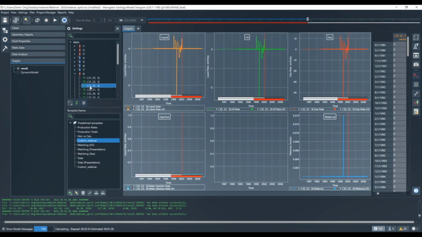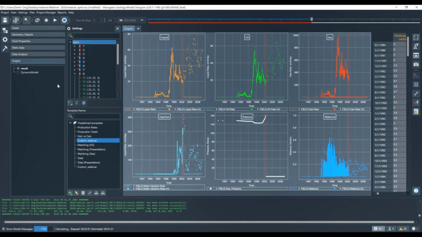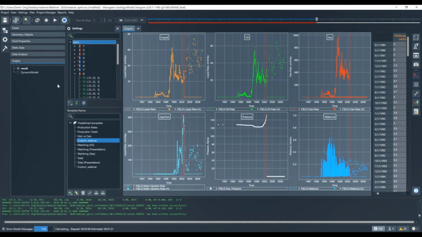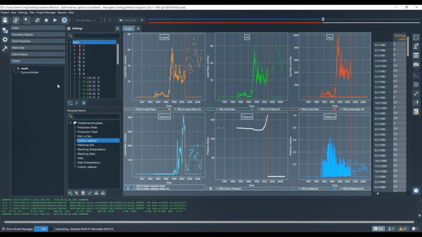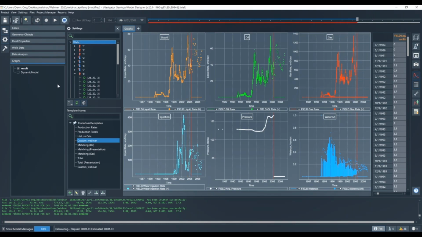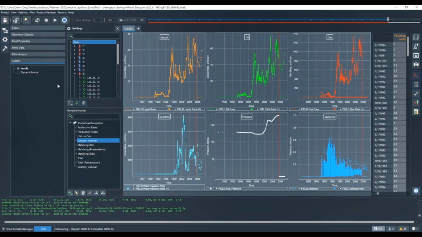sorry, the solid line. Well, the objective of this webinar is not really to show this particular feature. It's just something extra I would like to show. But the main goal is how we can adjust the variables and then run the cases in the big data. So just give me a few more seconds and then we go back to the geometry object.